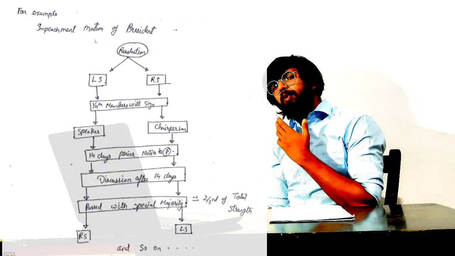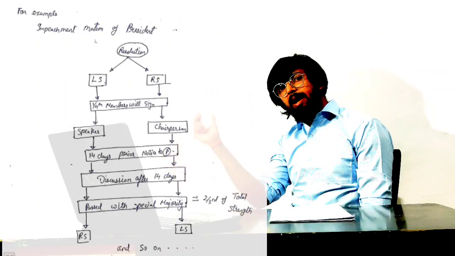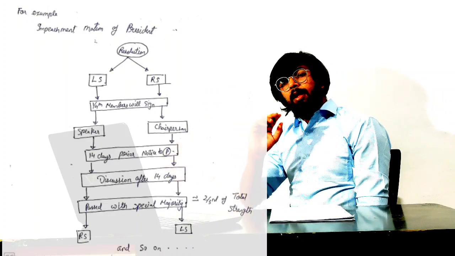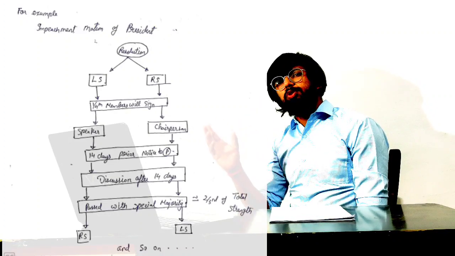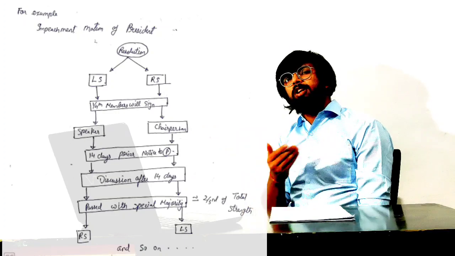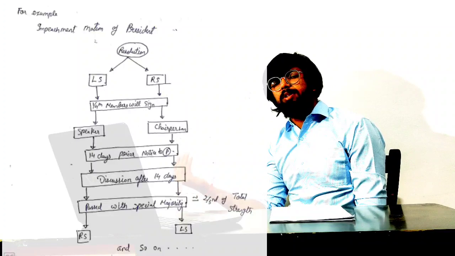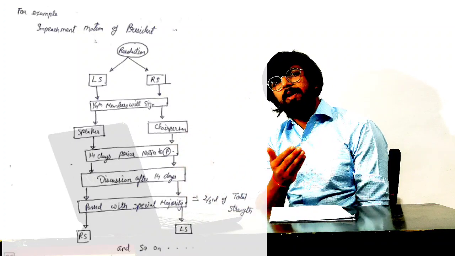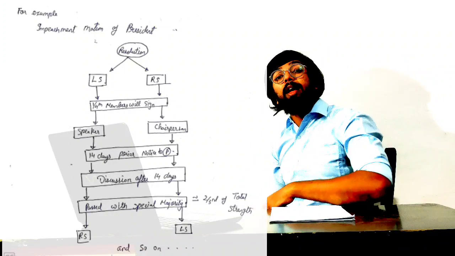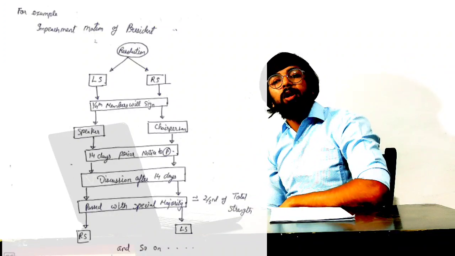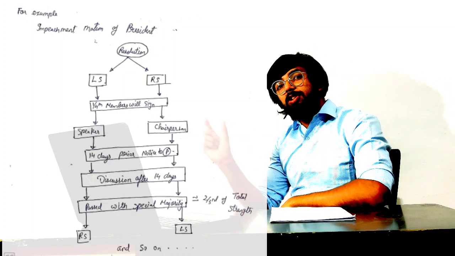For impeachment of a President, a resolution has to be brought. The resolution can come either in the Lok Sabha or in the Rajya Sabha. Whichever house it comes in, one-fourth of the members of the house should sign it and hand it over to the respective chair: if it is in the Rajya Sabha, the chairperson; if it is in the Lok Sabha, the Speaker. The Speaker or the chairperson has to give a 14 days prior notice to the President before starting the discussion on it. After the expiry of the 14 days period, discussion will take place.